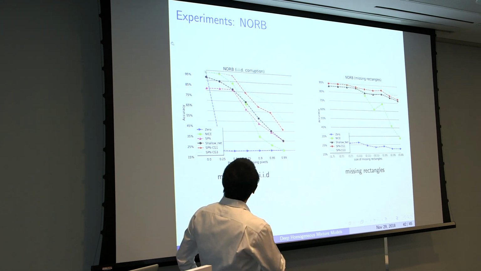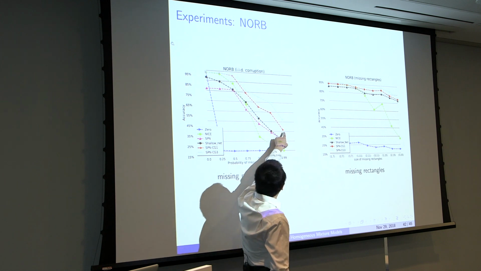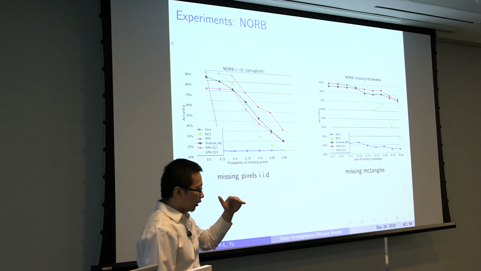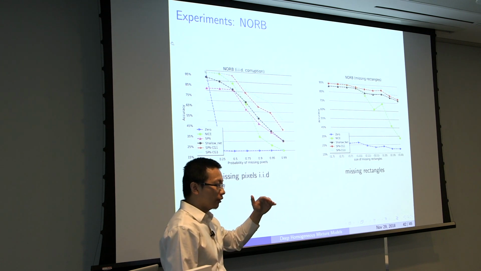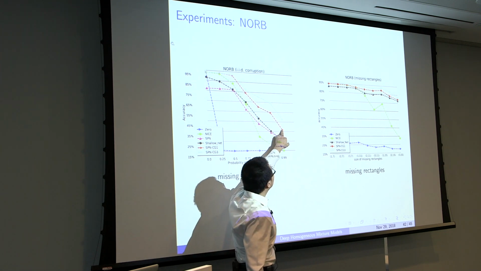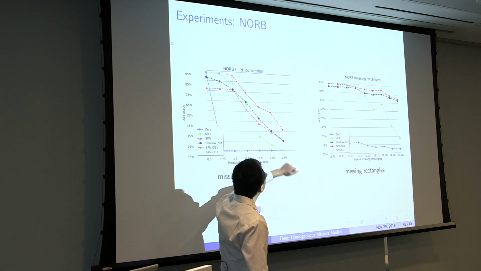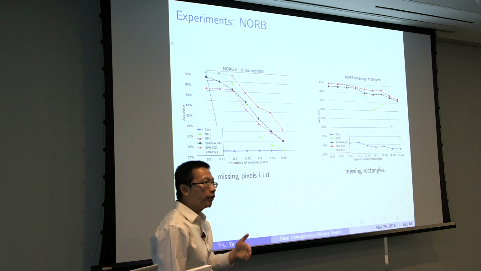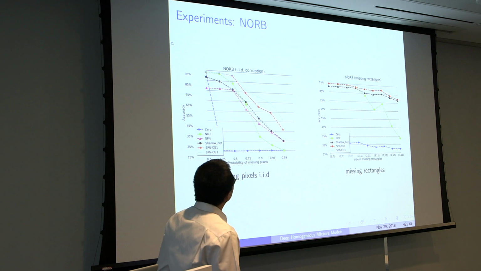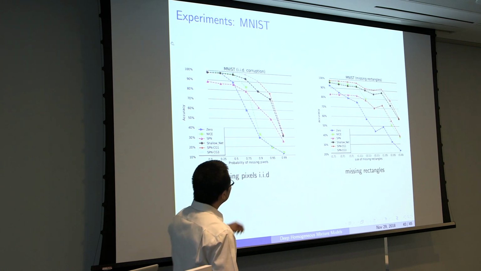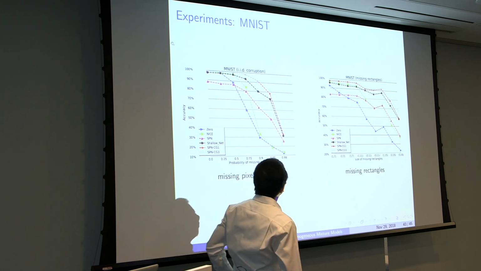The red curve here is the one where we run the algorithm we had, and in each iteration we add an SPN. This is where we run 1 iteration, so basically we're combining 1 SPN, and this is the one we get for running 3 iterations. Basically we're combining 3 SPNs, and usually when you combine more, you get better results. On MNIST, we get similar behavior, but the improvement is less compared to the previous one.